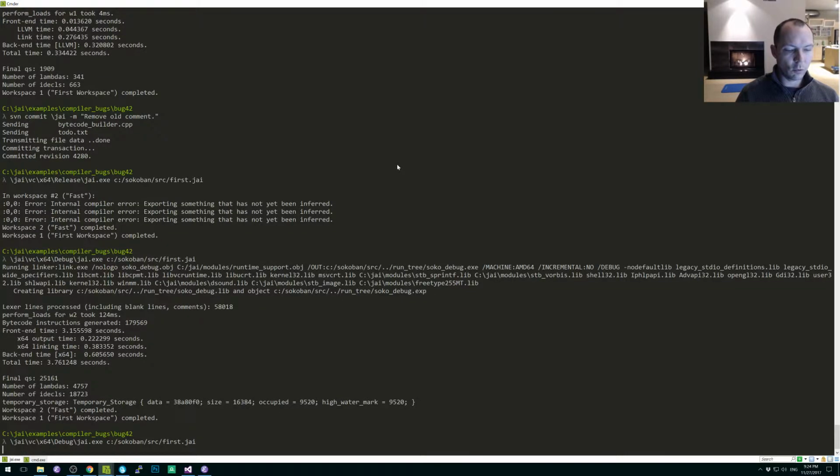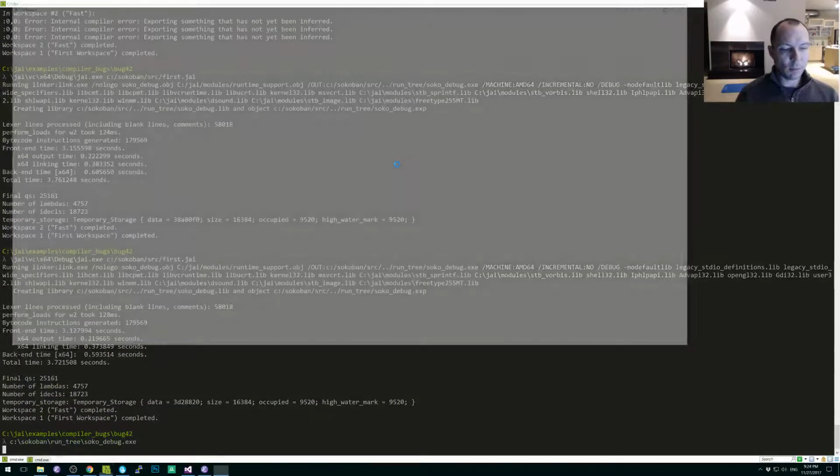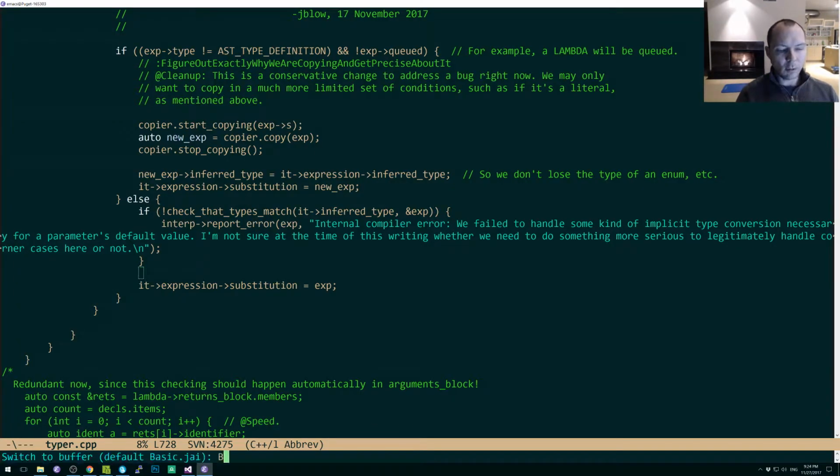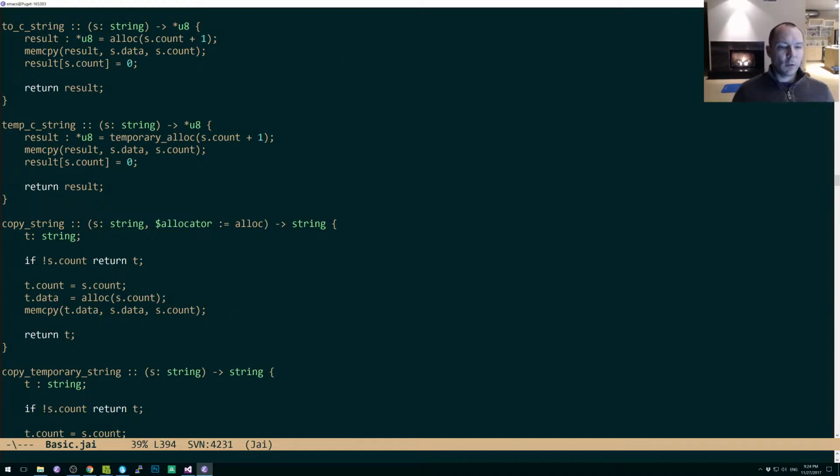Who even knows what that's going to do? Hey, it compiled it. It ran it. That's awesome. So the good thing about this is now, when you say copy string, you can pass the allocator as an argument. And it'll just use it.